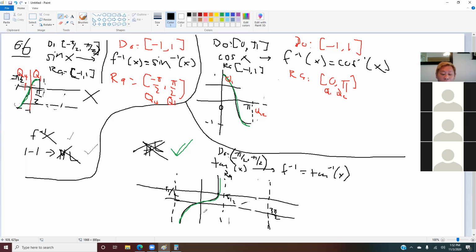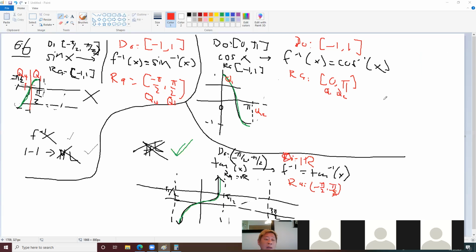Your range here, since it goes from negative to positive infinity, is going to be all real numbers. So when you have its inverse, your domain in this case is going to be all real numbers, which is a flip-flop of this, and your range in this case will be from -pi/2 to pi/2. So this is the basics of tangent, sine, and cosine for the inverse function. Why this is so important to us is because of the domain restriction, and you have to figure out what is going on here.